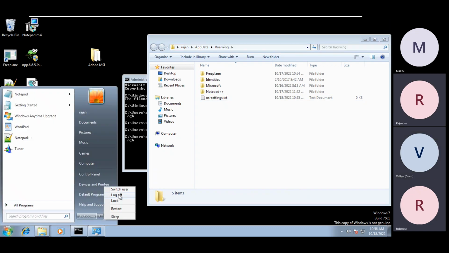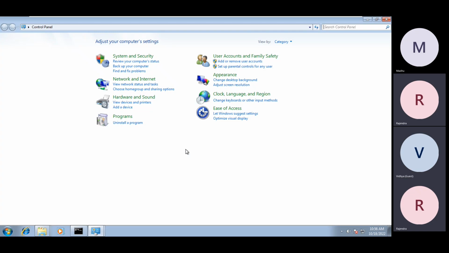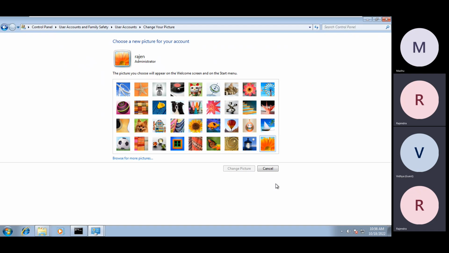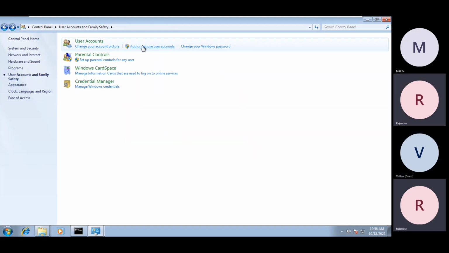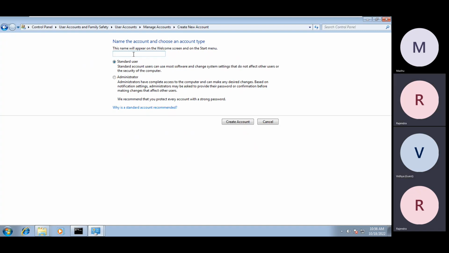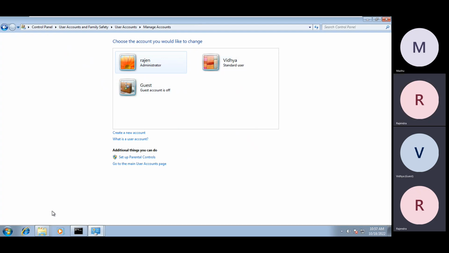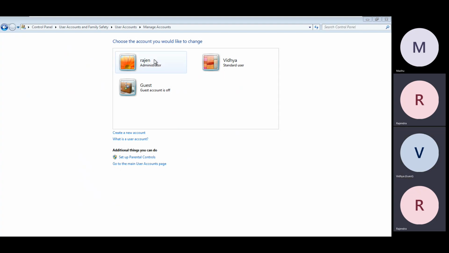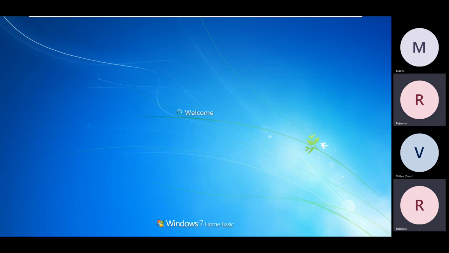You can see it straight away. I'll try to log off. I don't know whether your account is there. I think we recreated it, right? Every day I'm doing all new things, different batches. Okay, let's create an account for you. Done. Standard user, non-admin user. I'll log off from Rajendra's account and log in with Vidya's account.